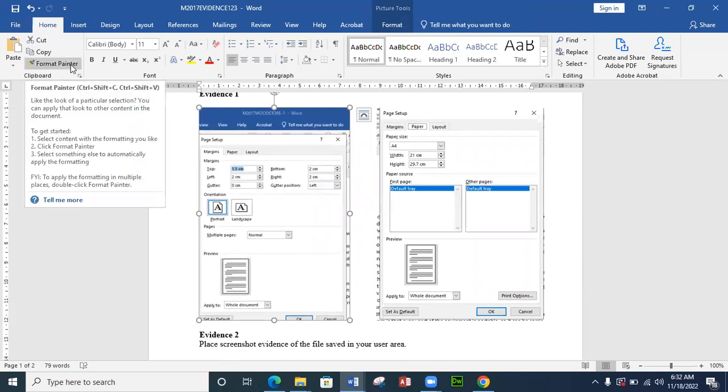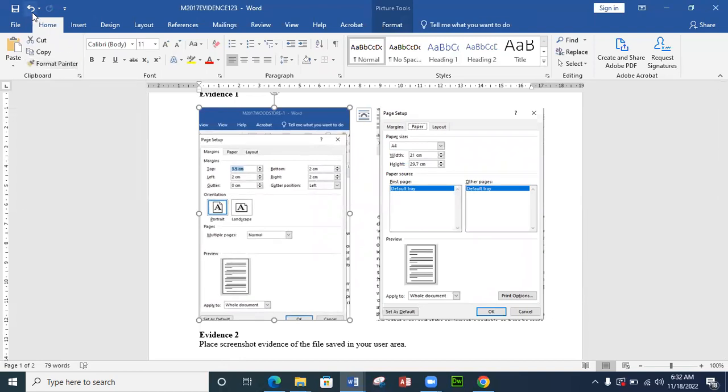Now press Control and S at the same time. Hold down the Control key and then press S. It will save your document. It is a shortcut key for saving the document. Keep on using this whenever you make any change in the document. Otherwise, if something happens or accidentally your computer is turned off, whatever you have done is saved. So I'm going to save the evidence document.